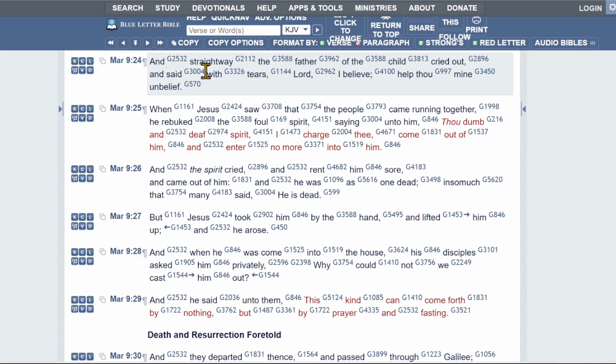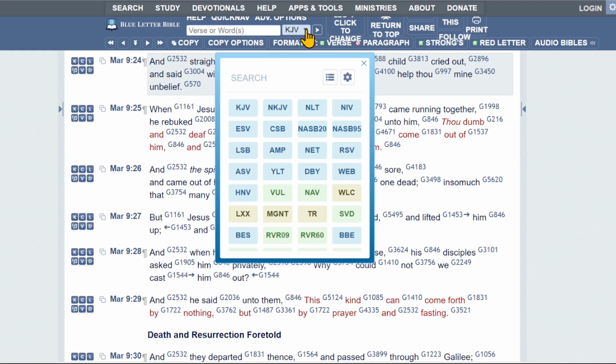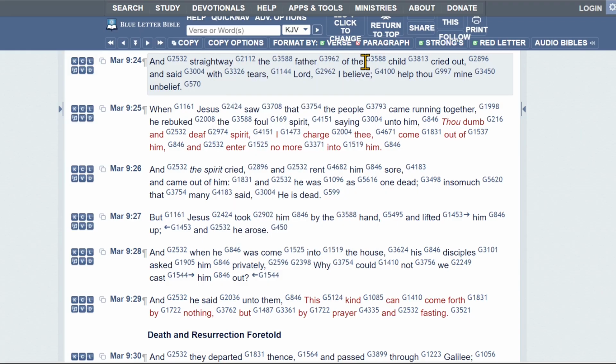You see that the verse popped up, and you can read the verse in your choice of version. I usually use the King James Version for the word study because that version links best with the Strong's Concordance. But if I click here, you can see there are other versions: New King James Version, New Living Translation, NIV, English Standard, in which you can read the verse. So this will help us as we go along. We're not going to use that right now. So here we click on the King James Version, Mark chapter 9, verse 24.